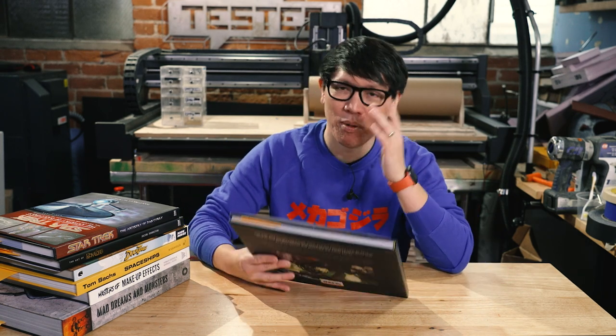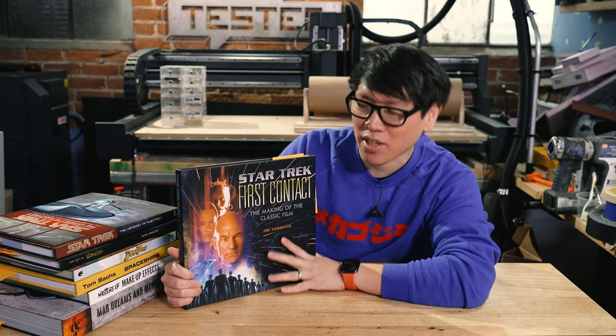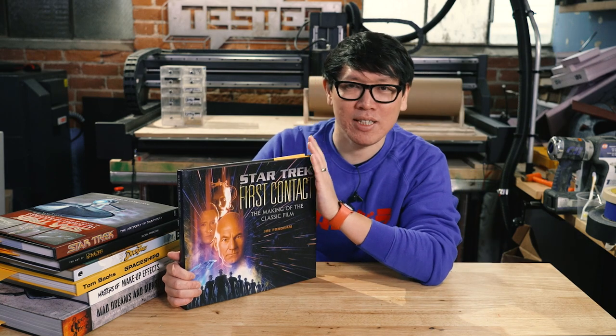So I want to start off with some Star Trek. Of course I want to start off with some Star Trek. Last year, 2021, was the 25th anniversary of First Contact. I know we're getting into Picard Season 3 coming up, the cast from Next Generation is coming back. We hear it's going to be continuing some of the stories of DS9 and Voyager. Very excited for that. But looking back at 1996's First Contact, Jonathan Frakes' directorial debut, this is an amazing behind-the-scenes book.